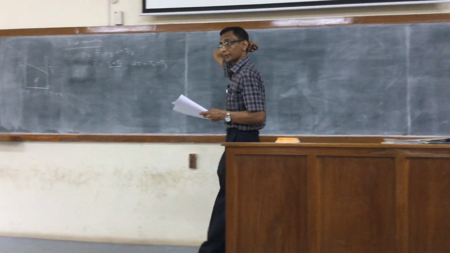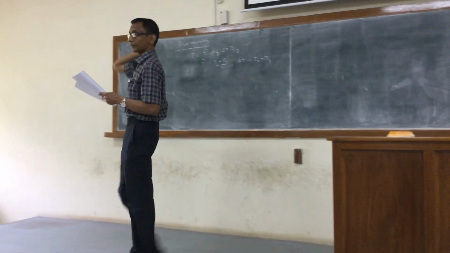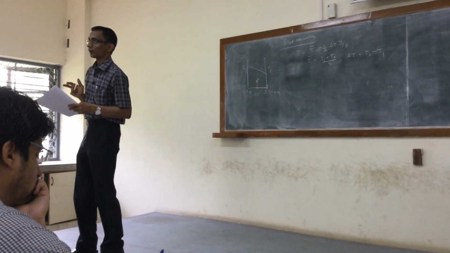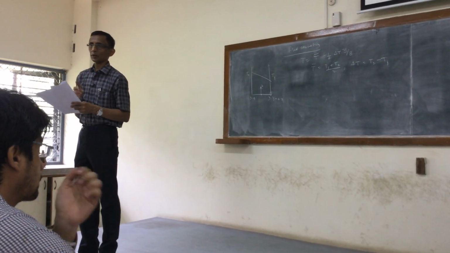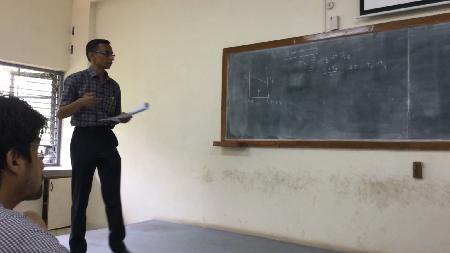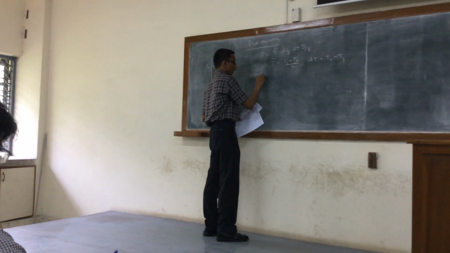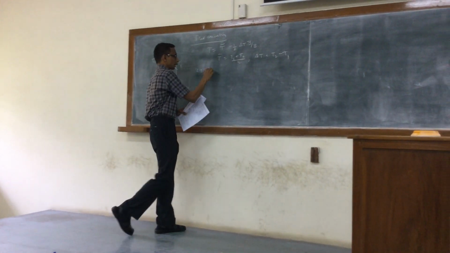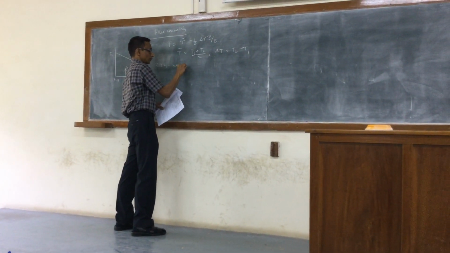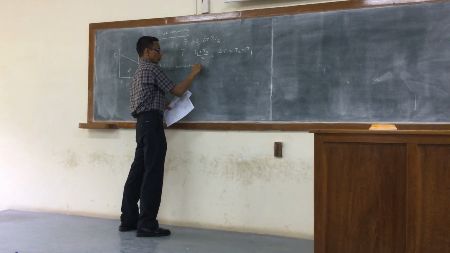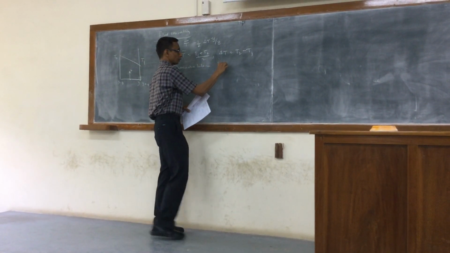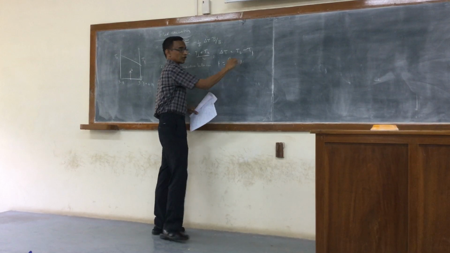Now when we apply the momentum balance in the x and y directions, we simply get the pressure to be independent of x and y. So the net result of the x and y momentum balance would be that P is a function of z alone.